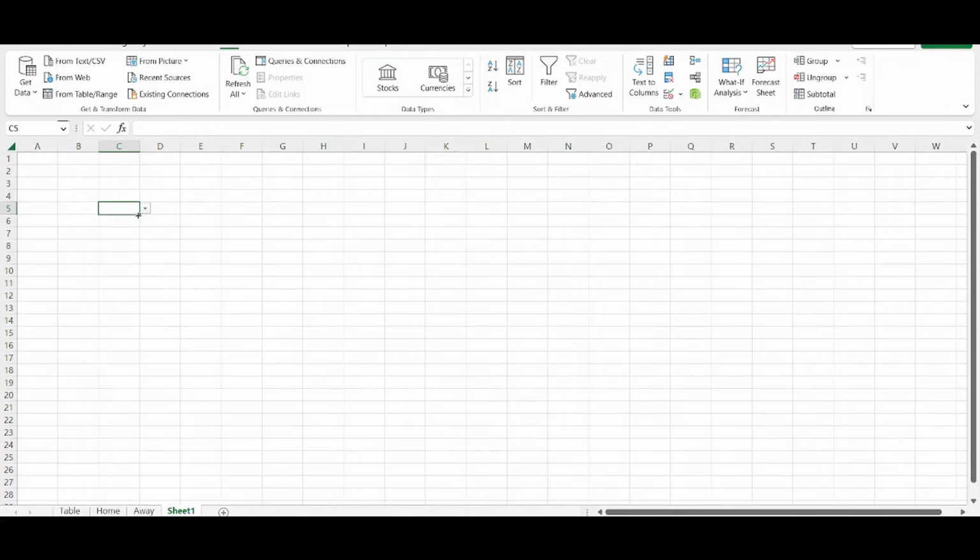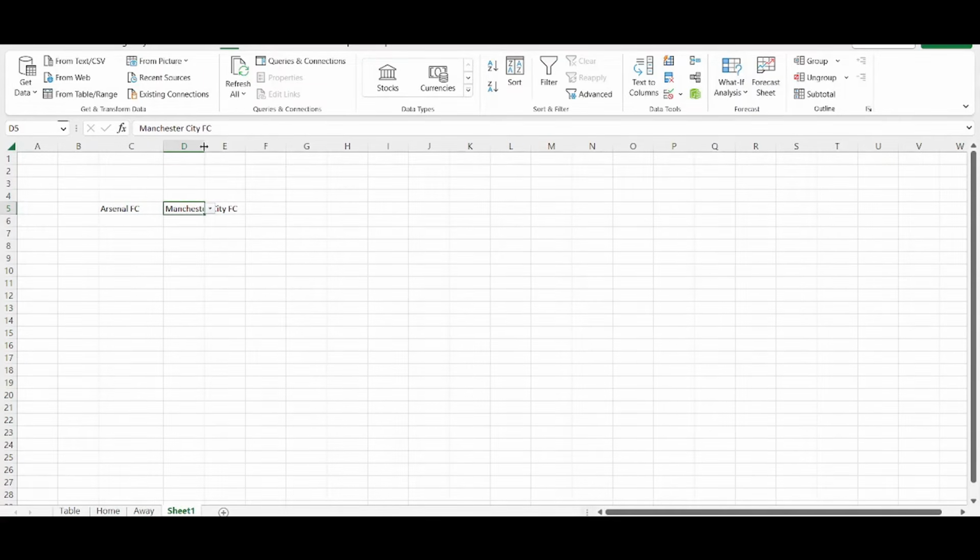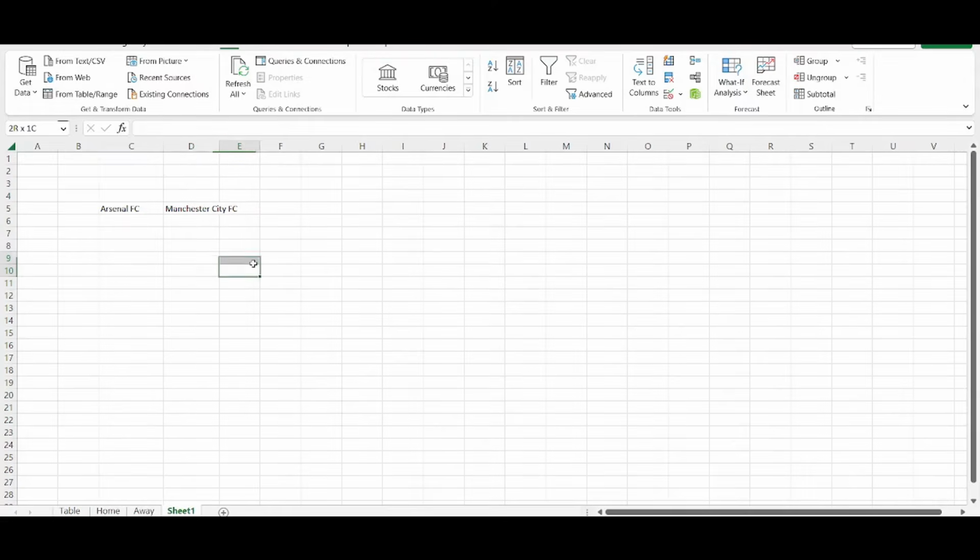What I'm going to do is copy it across and go down 10. So I'll just fill two of them, I put Arsenal in that one, and I'm going to make them look a bit bigger so when the team comes in, you'll be able to do hopefully 10 of them.